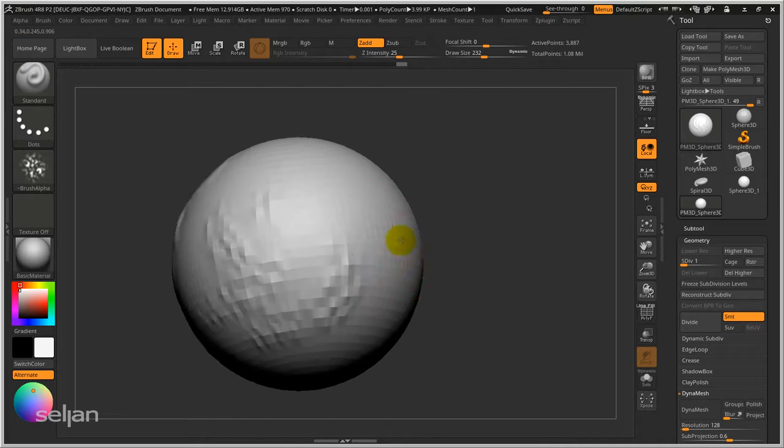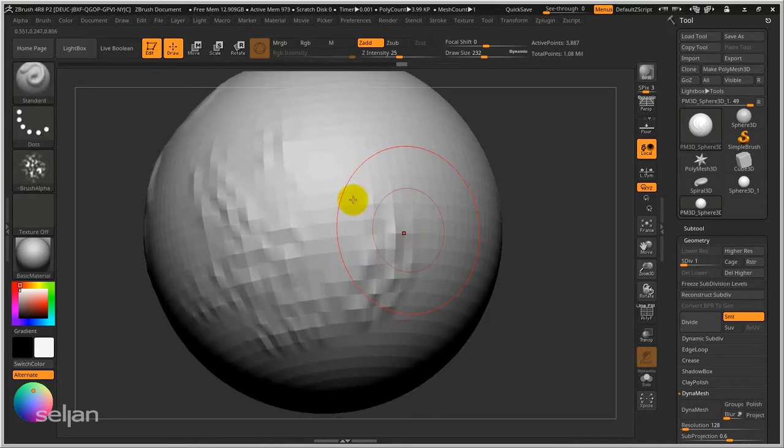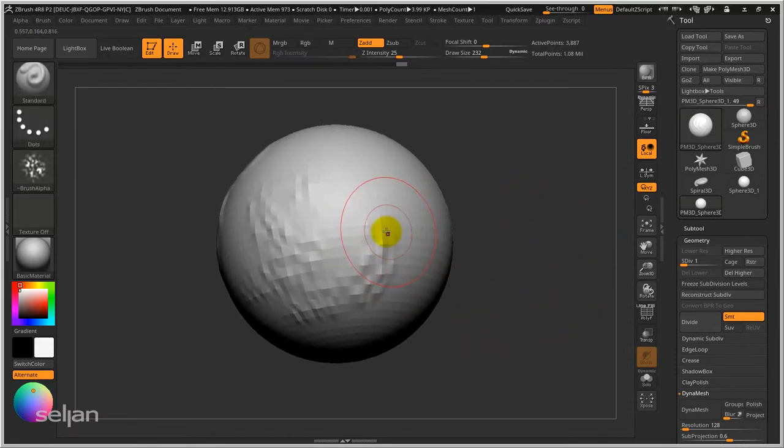So if I want to modify my model heavily, I walk down. If I want to add details, I walk up. This is quite a good idea to have if you are working with ZBrush. Now the other reason why you need higher and higher details is because ZBrush painting features use the numbers, using the polygons actually. Just let me explain that.